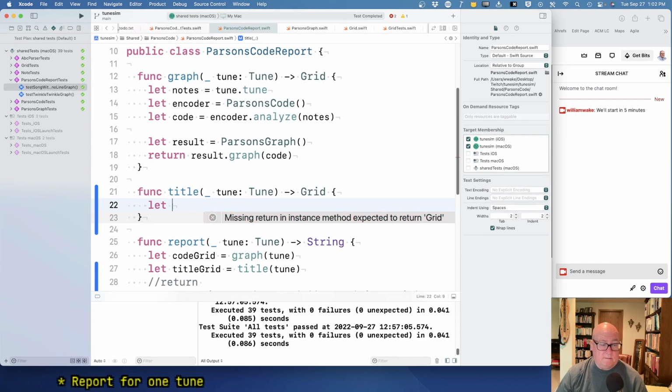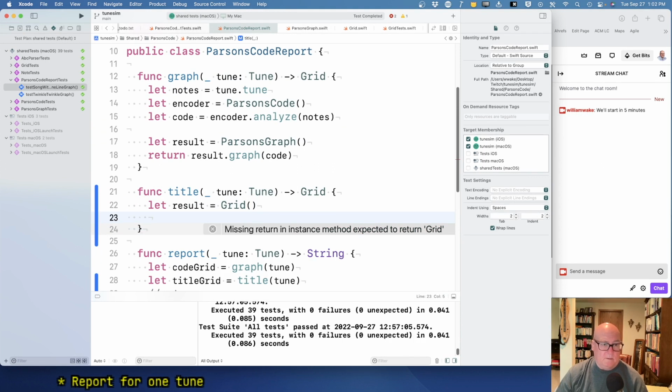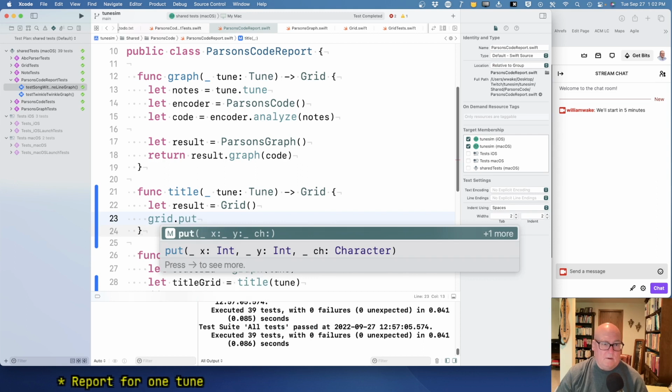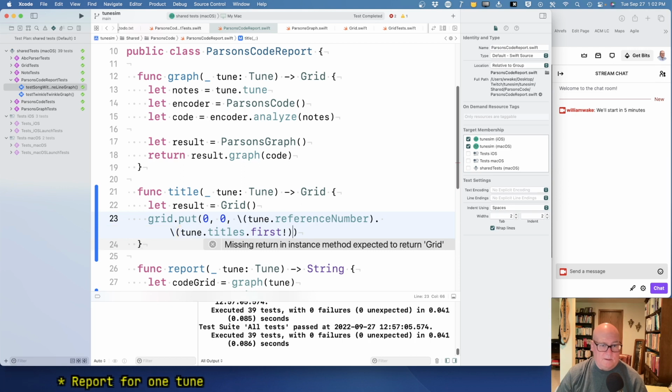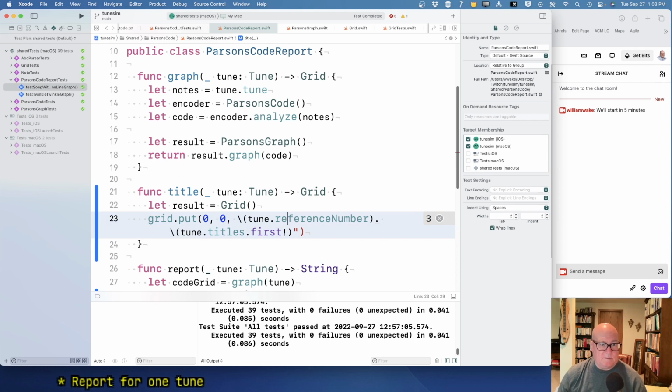We'll make a grid. grid.put 0, 0, and then this. Put that all in a big string. Okay.